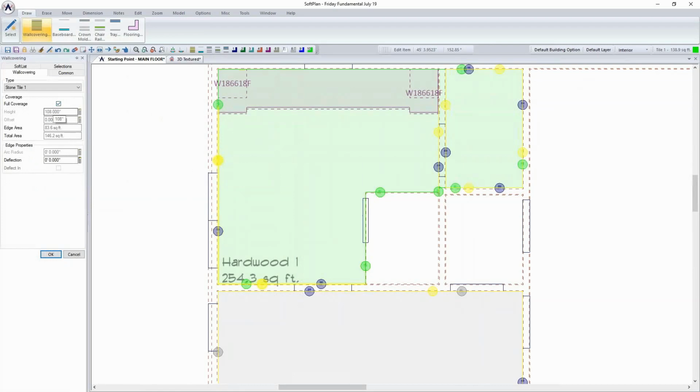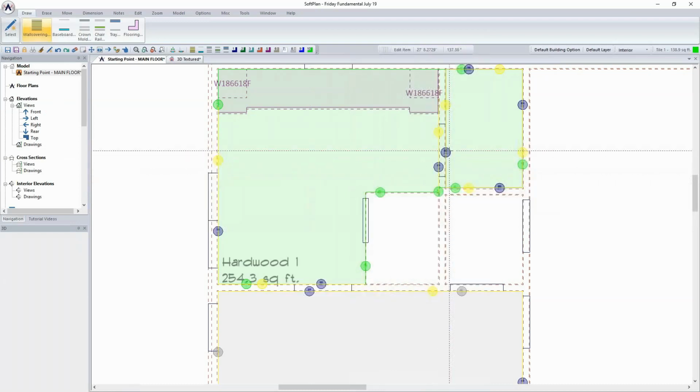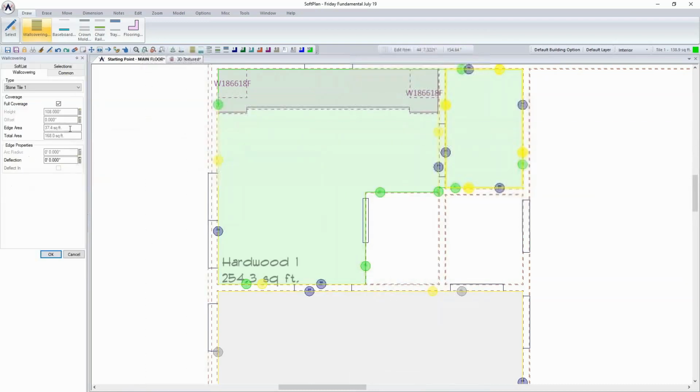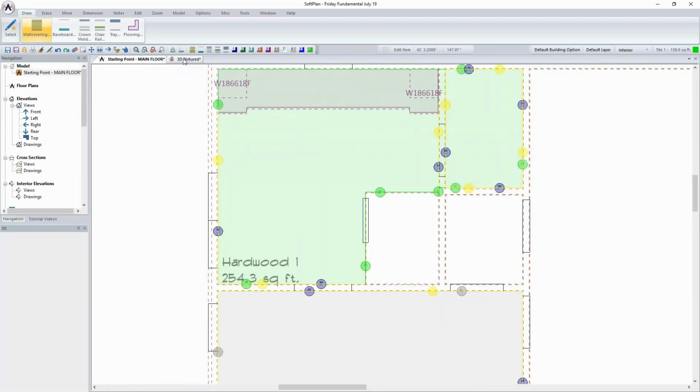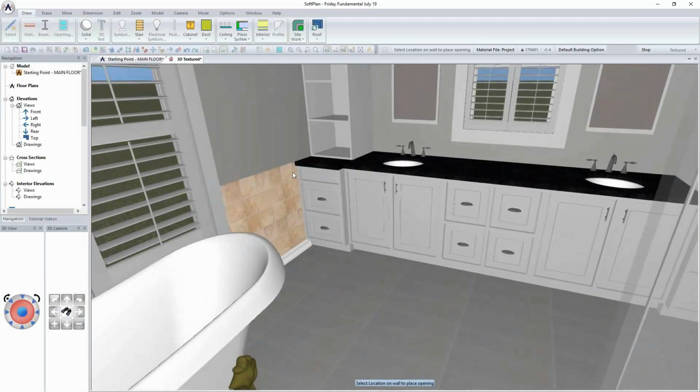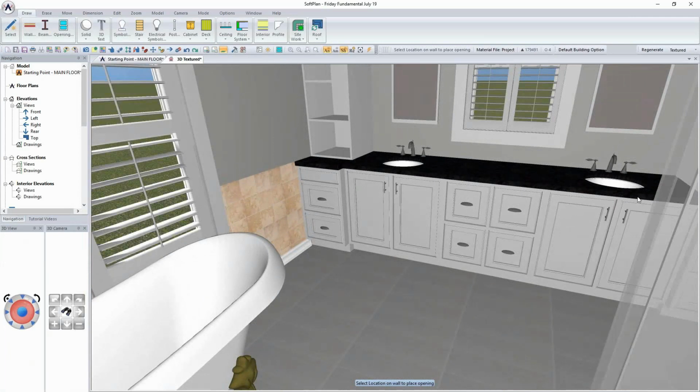By default, your wall coverings are going to do a full coverage. I'm going to remove that and simply type in 36 inches. So in essence, I only want it to run 3 feet, kind of like a wainscoting all the way around of this tile. I can do the same thing in here, where I'll remove that, and instead of it running 8 feet, I'll run the 36 inches. As we take a look at that, we now have this running around, as far as the options are concerned, for that actual tile pattern.